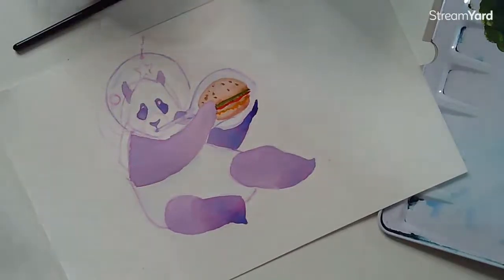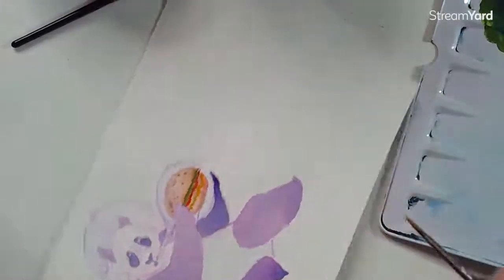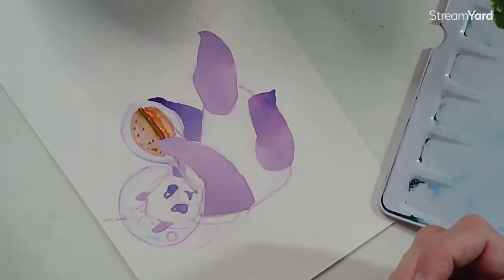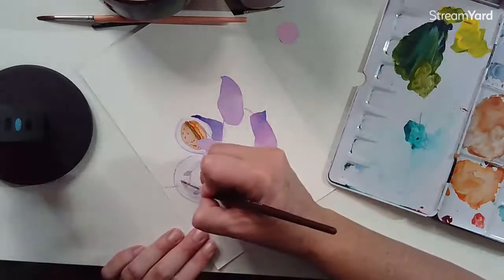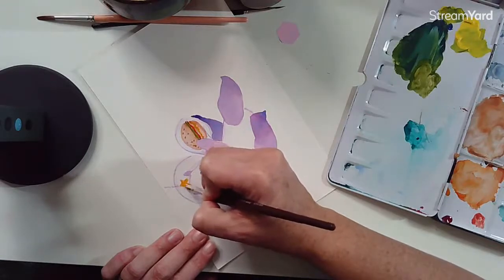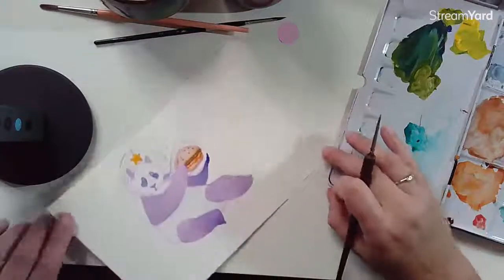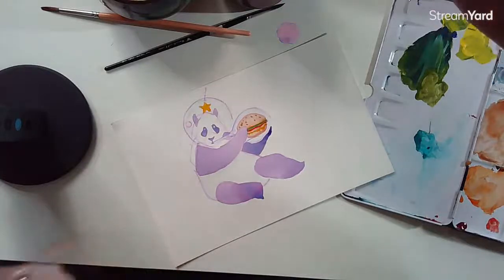Okay. So we're going to start adding some other colors here, so he kind of has a little more dimension. I'm going to zoom out here. He's got this little star on his helmet. Kind of fun.